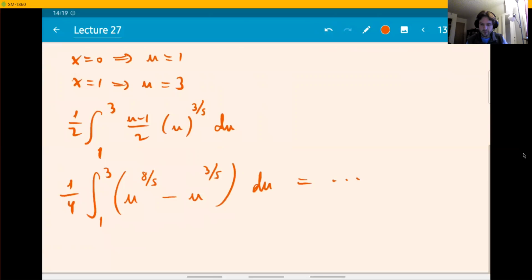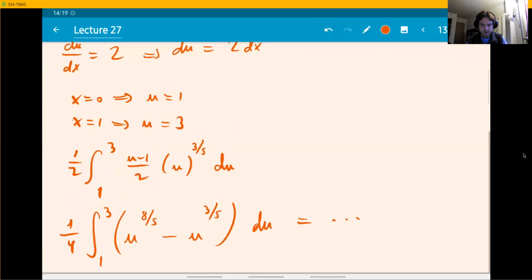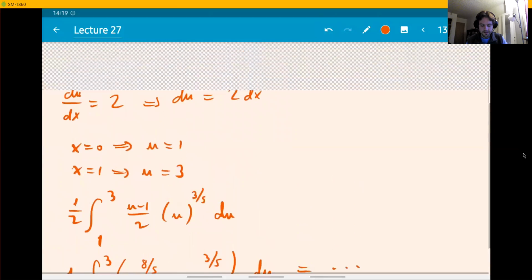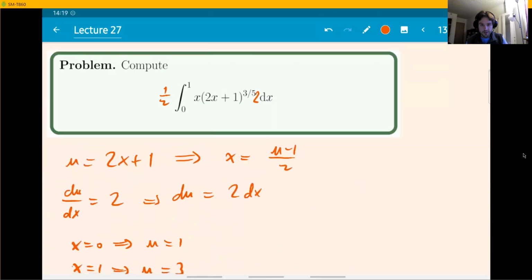Right, so the reasoning, what happened to simplify this problem, why was u sub helpful in this case? Let's just discuss that. In the original expression, there was no possibility of distributing anything. Raising to 3 over 5, it certainly cannot be distributed over the sum that's inside. That doesn't work. That's not how math works.